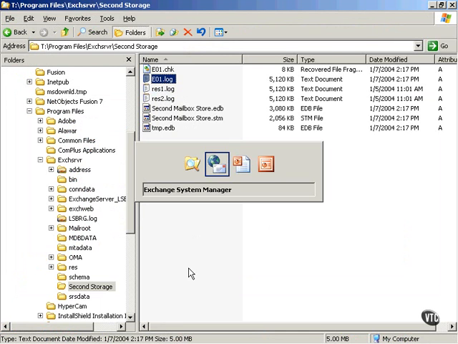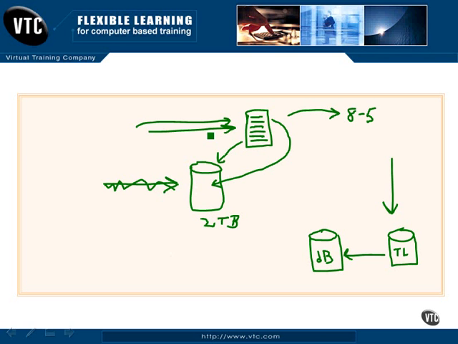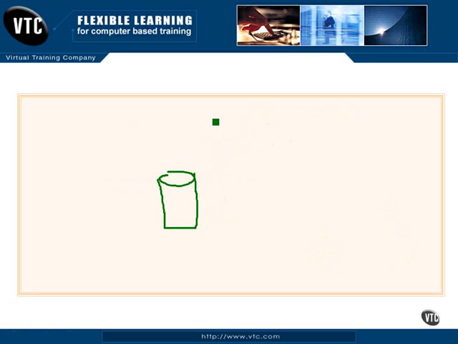Let me go back out to my sketch here. If I am writing into my database from the transaction log, then at the end of the day, I've got all these items still in the transaction log. Circular logging says that once you write this into the database, go in and erase it out of the transaction log and use that space over and over and over, which means this transaction log will never fill up. And it also means I can't back up or restore anything from this transaction log. So don't do that.